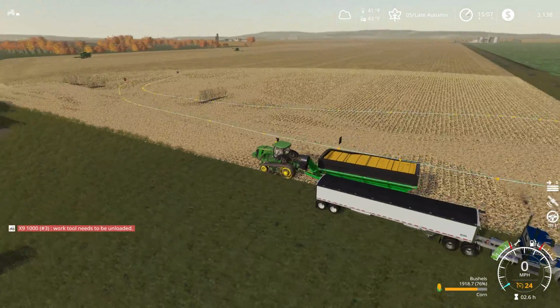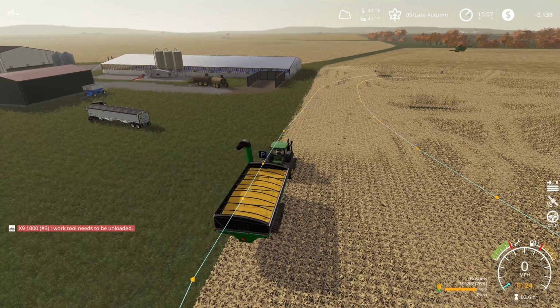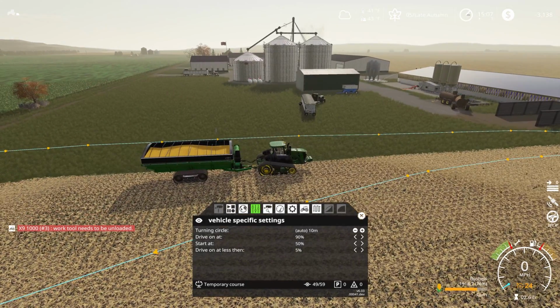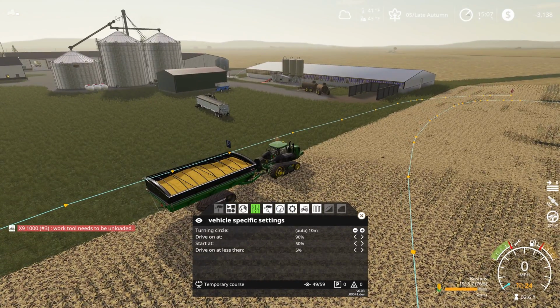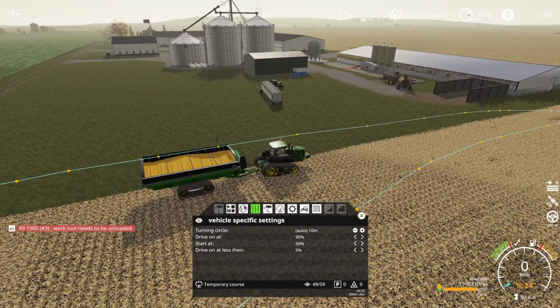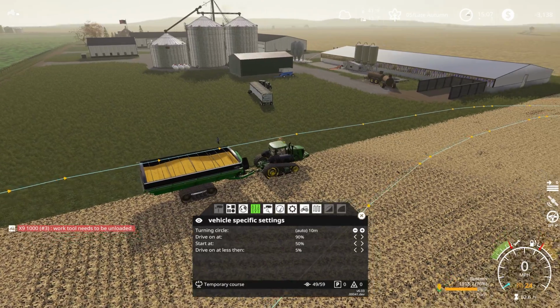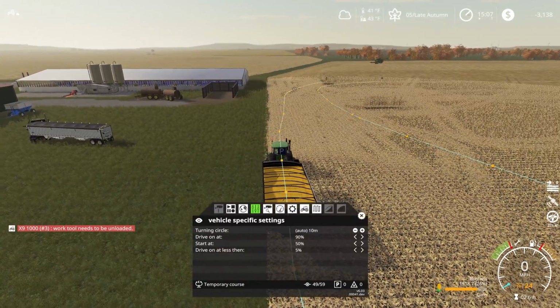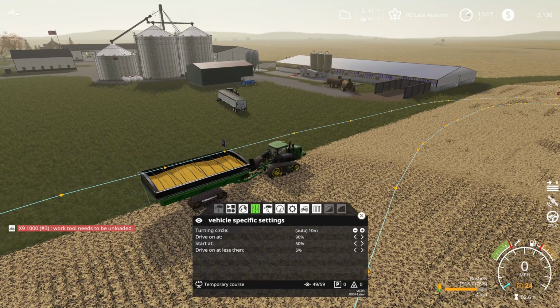And so what I think is going to happen is we're going to sit here and wait, because we're not at our drive on at less than number yet. So we'll only leave if we're at less than 5%. And so what should happen is that semi is going to go dump this corn real quick, and he's going to come back in here. And what I hope happens is he pulls back up to where he was, and we unload our corn into him. What I think is going to happen is he's going to come into his course, see the grain cart, and he's going to stop just ahead of it for some reason. And that's the behavior that I don't know how we're going to fix.